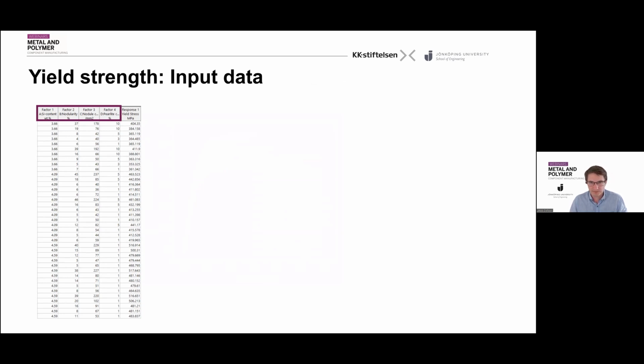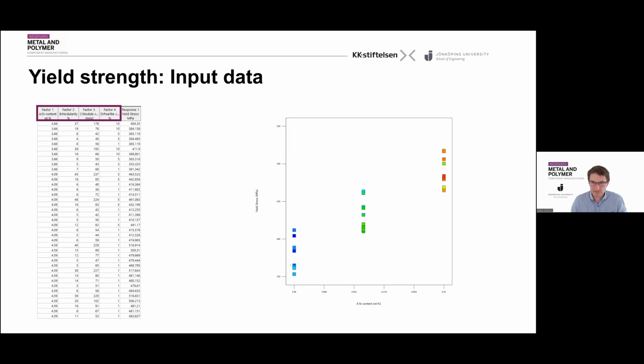And the first step, of course, is just to plot the data, just show it in a graph. So this shows the obtained yield stress at the different silicon content levels. And you can see we have different levels at different silicon contents. And the range seems to be moving upwards. So there seems to be an increasing effect. Yield stress seems to increase when we increase the silicon content.